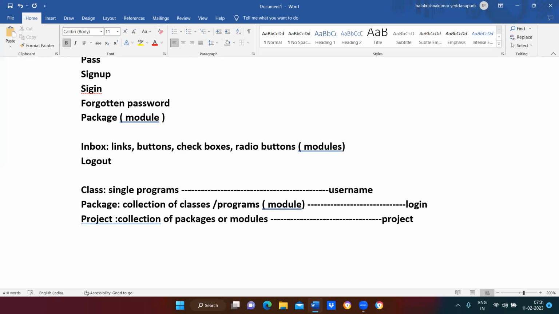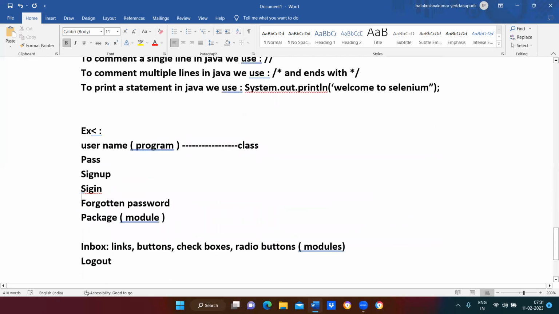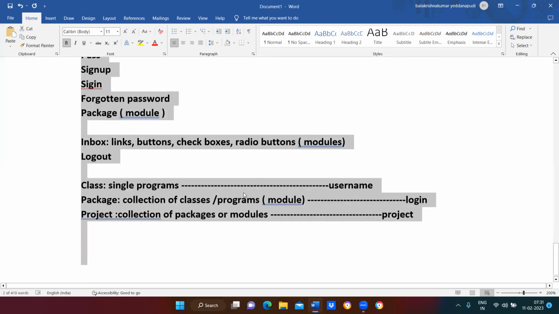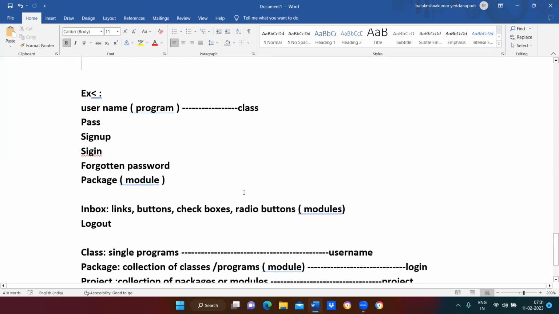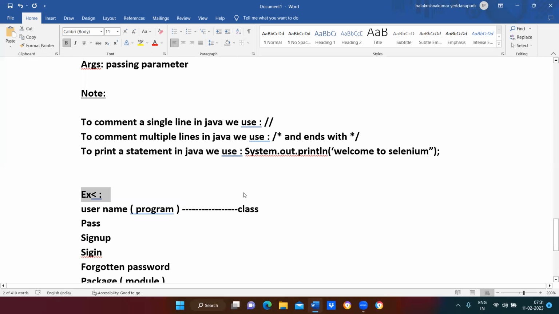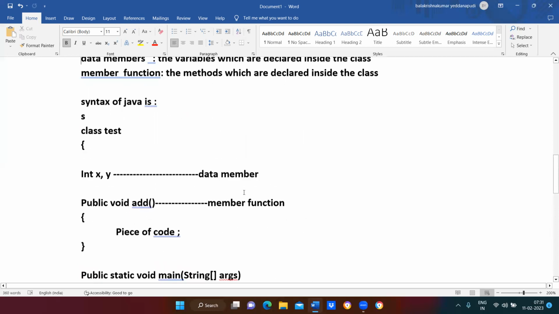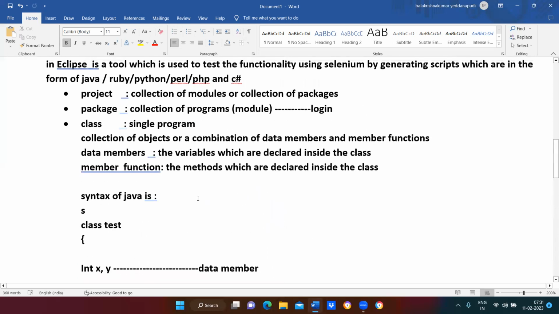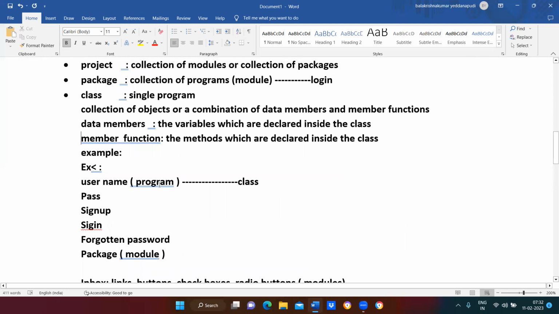Is it clear? Project is a collection of packages.